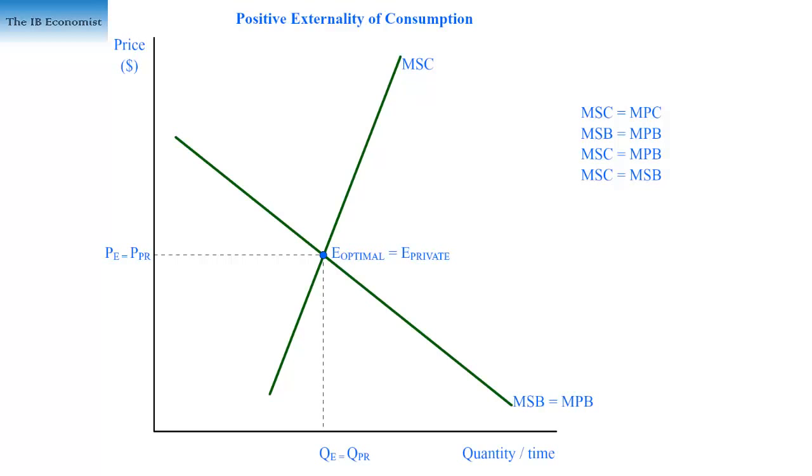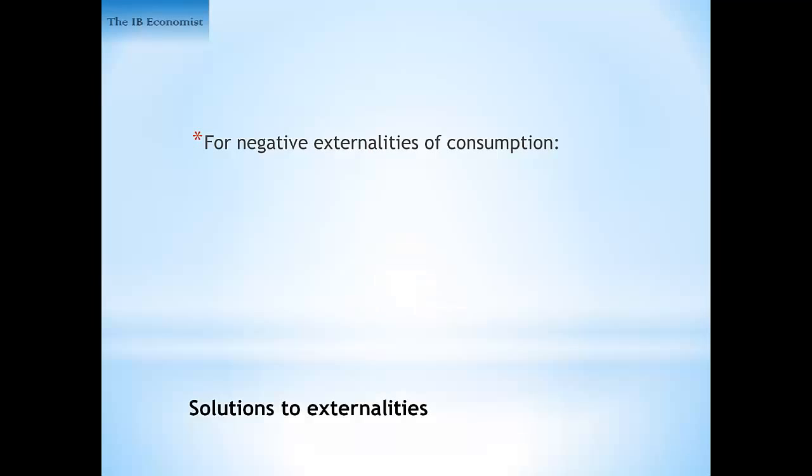Okay, last we're going to look at the negative externality of consumption. Negative externalities of consumption once again occur whenever the benefit to the individual exceeds the social benefit. So the result is that individuals like to overconsume these products. Solutions for negative externalities of consumption would be to introduce restrictions for fewer consumption. We can actually tell smokers you cannot smoke in public places, you cannot smoke in public institutions, in restaurants, places like that. That would restrict their ability to smoke.